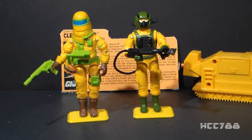Clean Sweep's predecessor in G.I. Joe was the 1985 Airtight. Airtight was kind of like an eco-warrior before there were eco-warriors. I always had a hard time finding a role for Airtight in 1985, but he would have fit with eco-warriors perfectly. Oddly, there was not a new version of Airtight for eco-warriors, and I think that was a missed opportunity there.